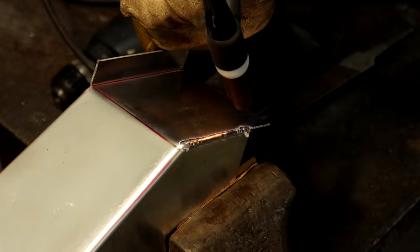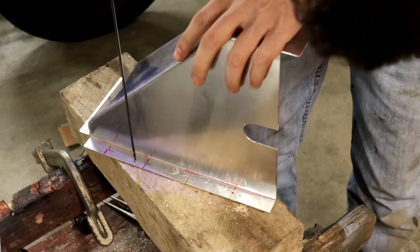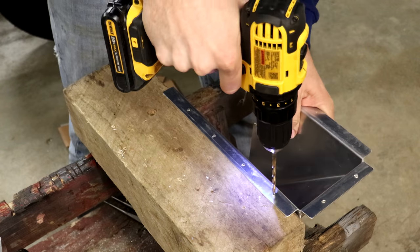So once I've got that piece bent up and shaped the way that I want it, all that's really left to do is to drill some holes in the outside flanges so that I can bolt it to the rest of the firewall.